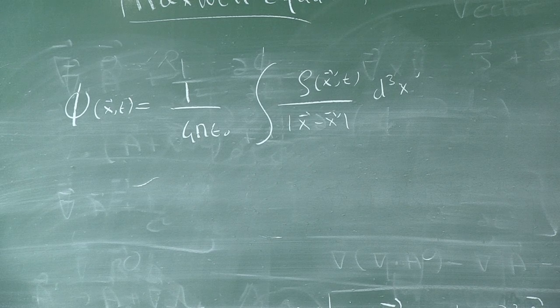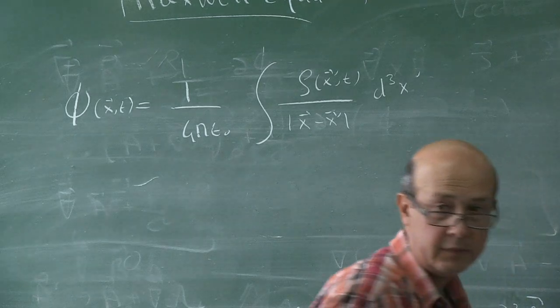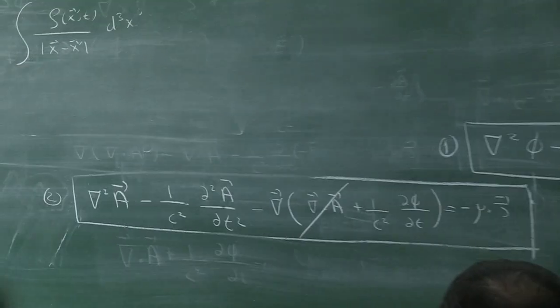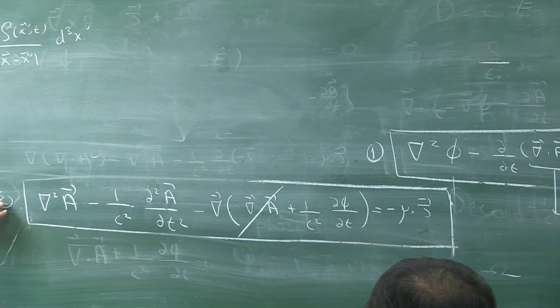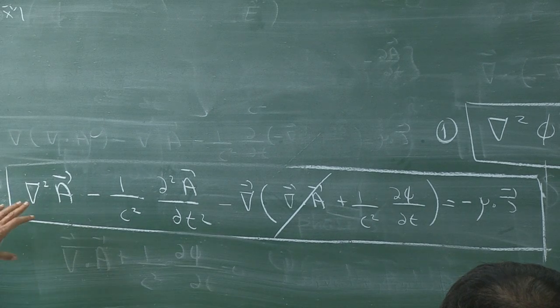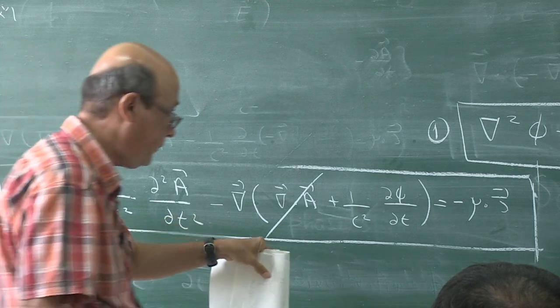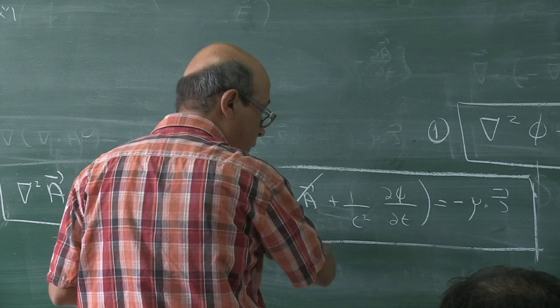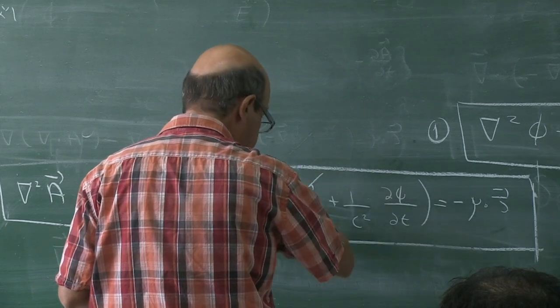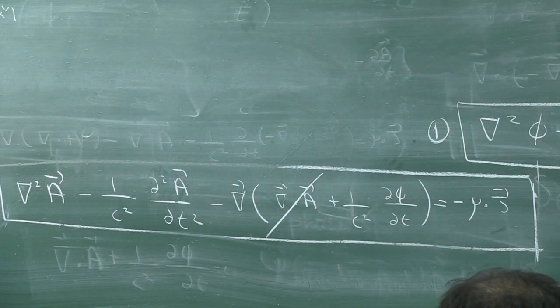Look at the second one. In the second one, you will get rid of this, but you have this term. So the next step is to rewrite this equation as something we know. Probably you haven't seen this in the past. So if you plug the Coulomb gauge condition, del dot A equal to 0, here, you will end up with the following equation.